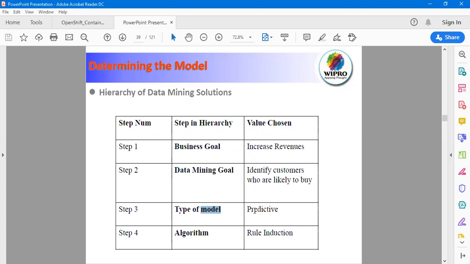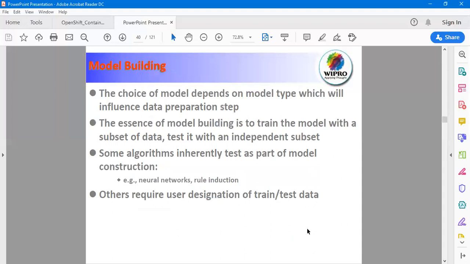After that predictive approach, I can use it for the descriptive approach as well. I will now feed the algorithm what the signature should be. The algorithm used for the predictive analysis, the example given here, is rule induction. We'll see that. Ultimately you have to train your data set. In our previous lectures we discussed the 80-20 rule. So we prepare our algorithm on the 20% data set and test it on the 80% data set.